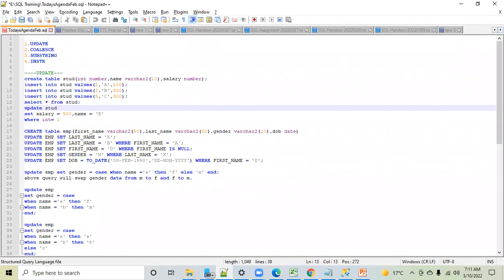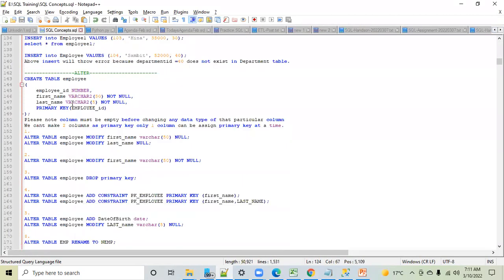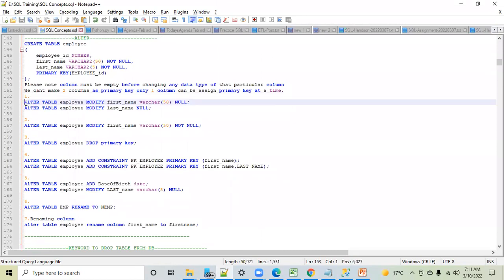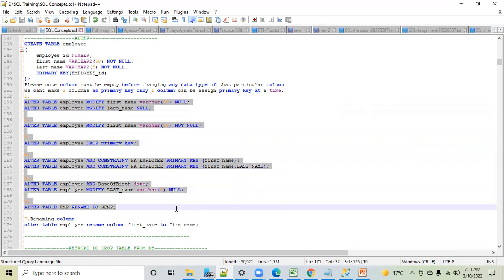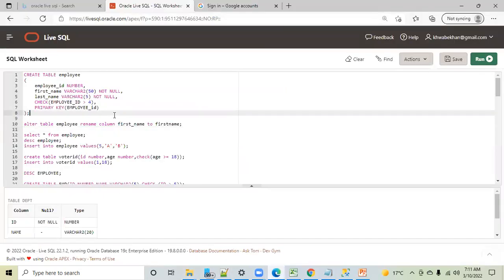Alter means you have to remember each and every syntax. Nowadays, interviewers are not bothered about the syntax because you have Google, right? If you forget the syntax while working in a project, you will Google, and a lot of platforms are there, Stack Overflow, Quora, and many other things. But you should know how the syntax is. Hope this is clear, guys.